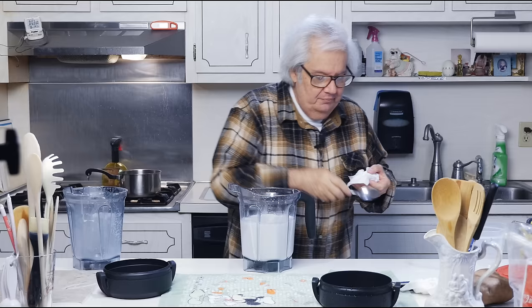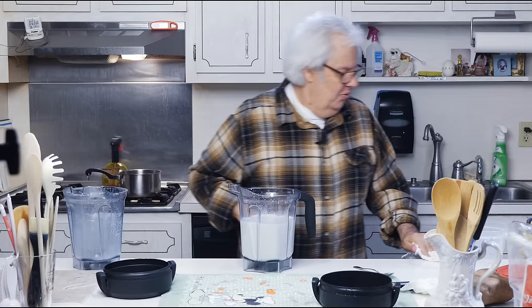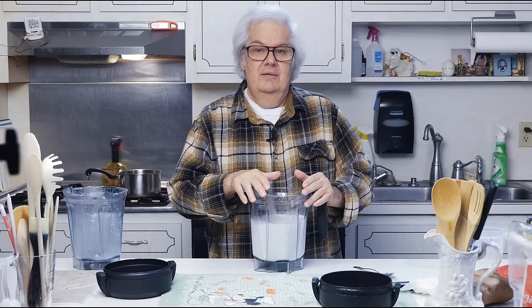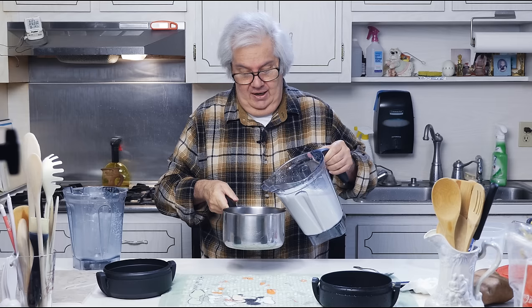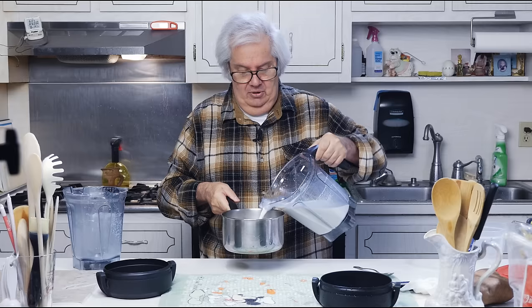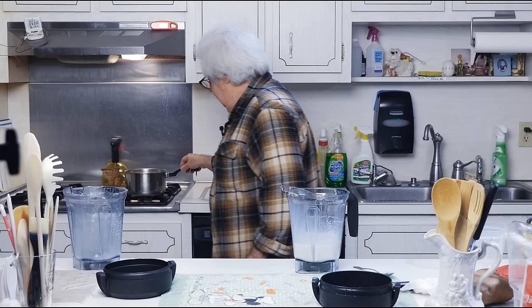So I read something on chefoneingredient.com or something like that, where they learned how to thicken it up without adding all the crapola that they put to make it almond milk in the store, which is carrageenan or different kinds of gums. And what you do is you take half your almond milk. I haven't done this before, so we're going to find out together. You're going to take about half of your almond milk, a little bit more, and you're going to put it over a fire. There we go. Now you save the other half.